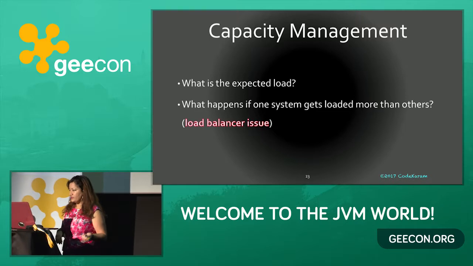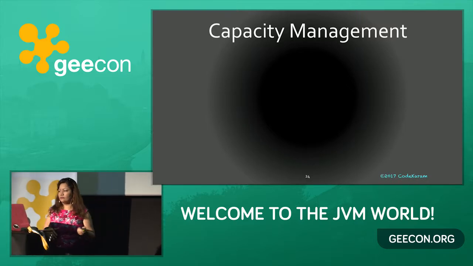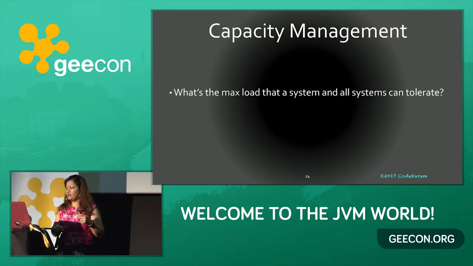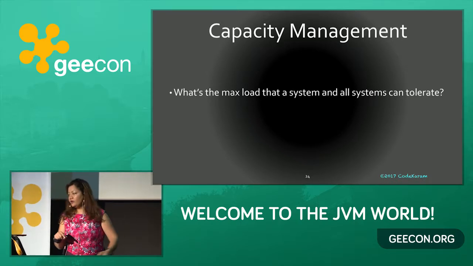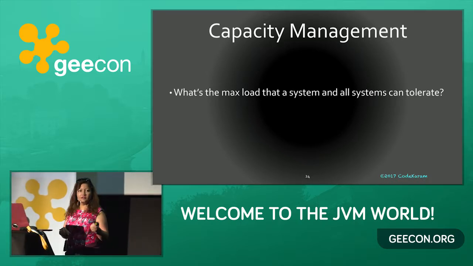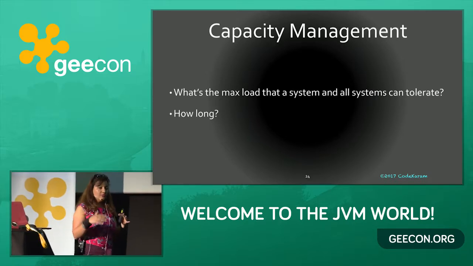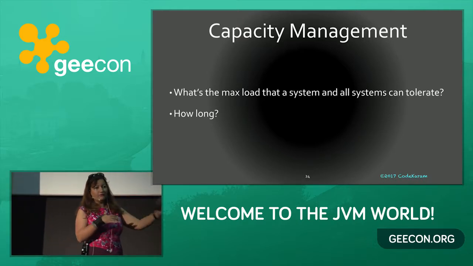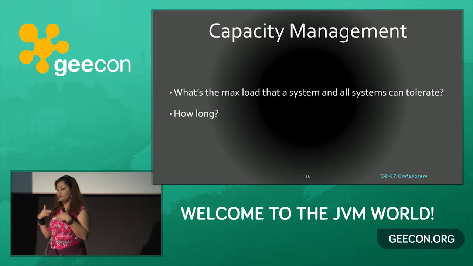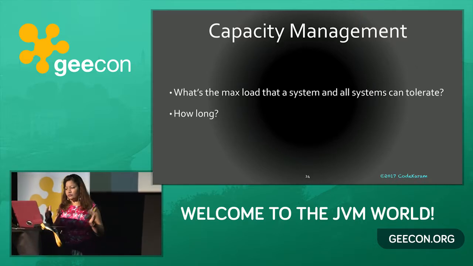And everything else is, like I said, similar. With capacity management, you're looking at the load again. What's the maximum load that an individual system, and all the systems together, can tolerate? How long can they stay on the maximum load? That's where I'm talking about when one system may fall over or fail over. So you need to know all those. I'm not going to go into details of that, but something to keep in mind.